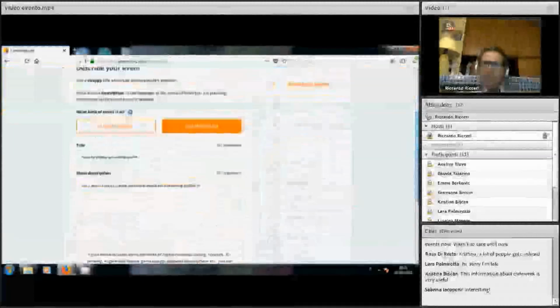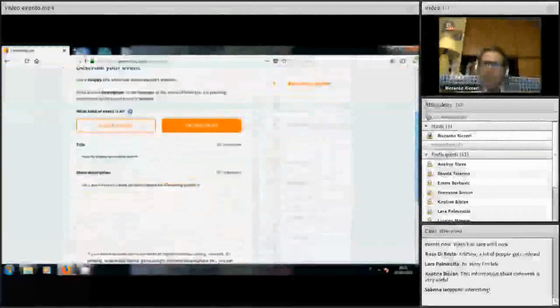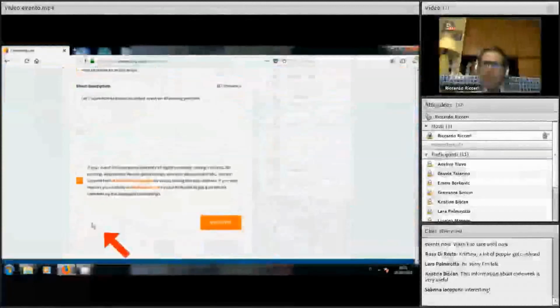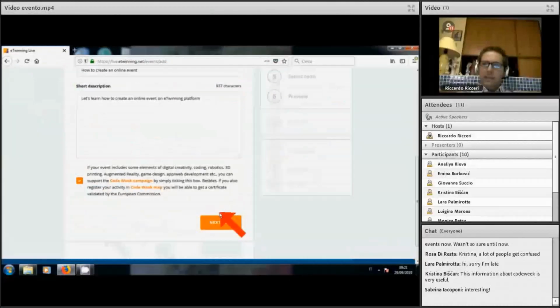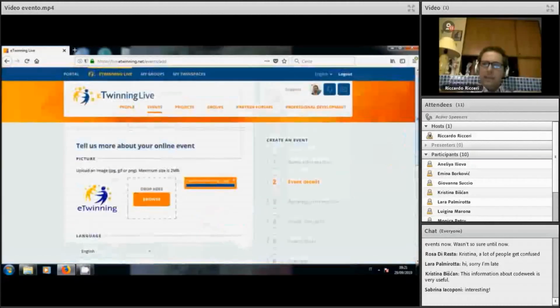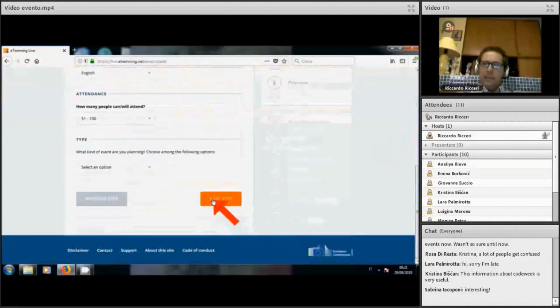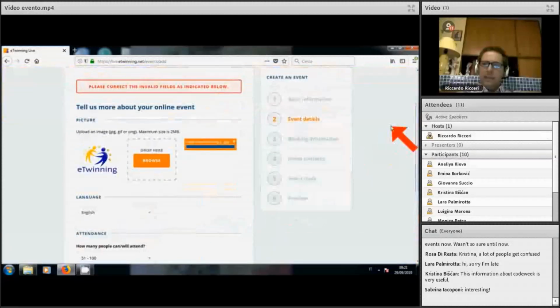If I want to change something, maybe I am not sure. Okay, this is very important. If you have already created an event, you will see that you have the option to delete or simply to change something in your event.